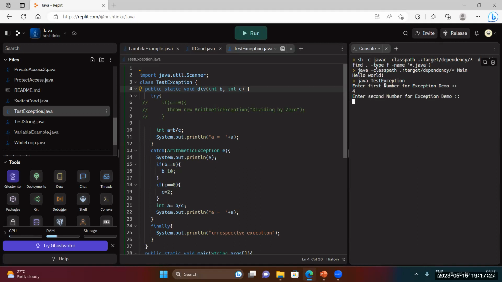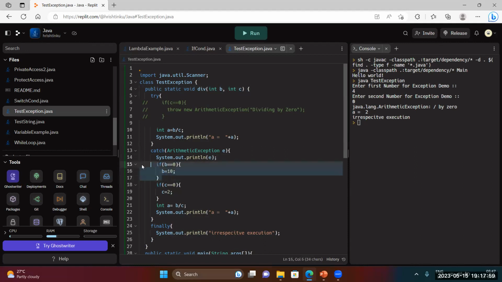I'm giving 4, and the second number as 0. So that means 4 divided by 0, right? So it is saying java.lang.ArithmeticException, divide by 0. In the catch block, we are printing the exception, and we check whether b is equal to 0. No, right? So this condition will not be executed because b is equal to 4.